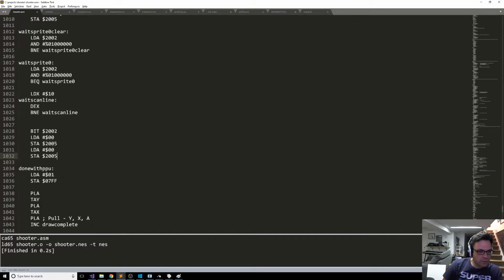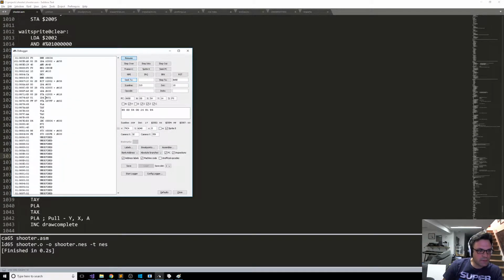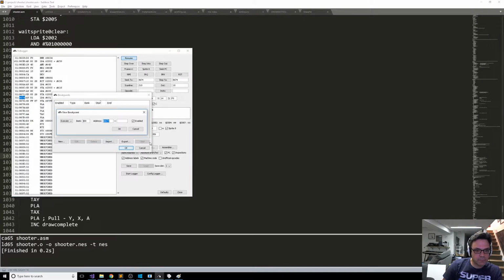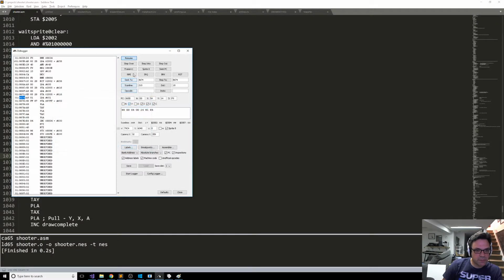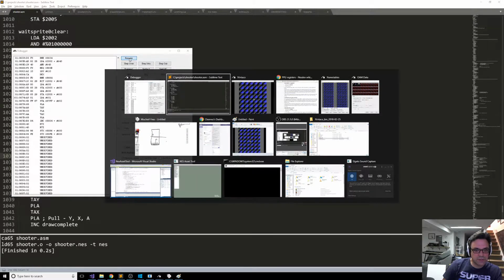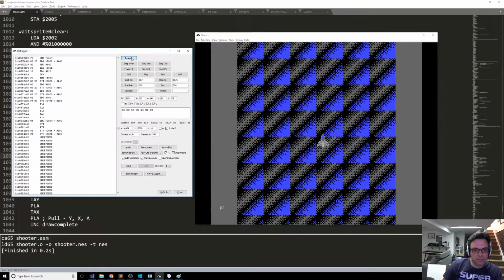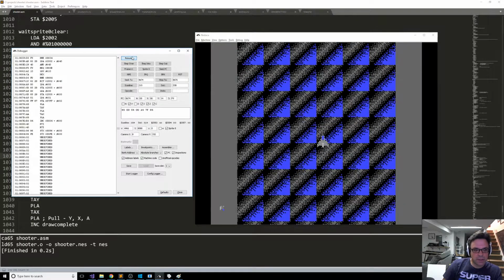Where's that code? Load A1, store it in 7FF. Okay, so that's this breakpoint here. So we set that breakpoint and then resume. What we should see is that the camera Y, yeah, see, the camera Y is still. That is interesting. So the camera Y. Why is the camera X changing?